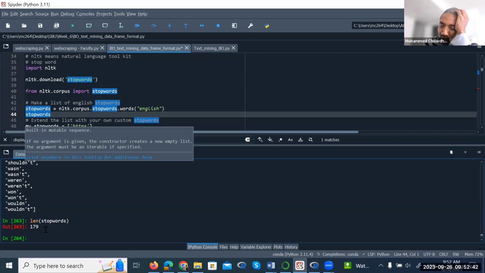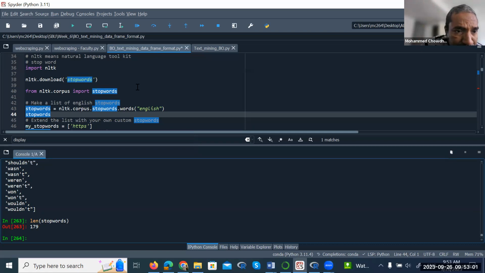Now from the tokenization of the words, we want to get rid of any stop words.